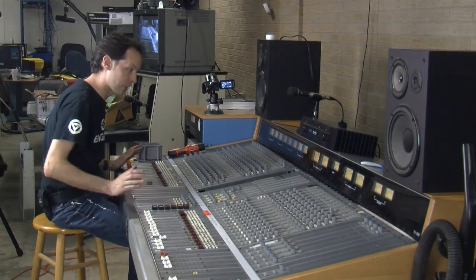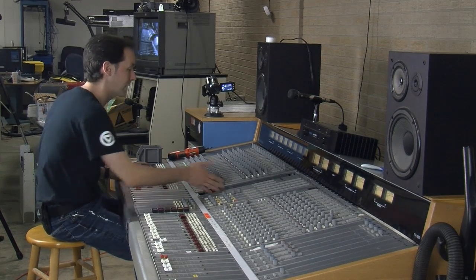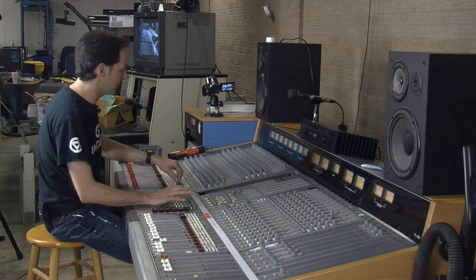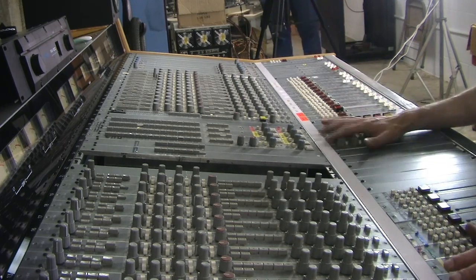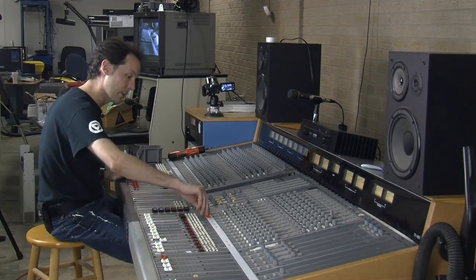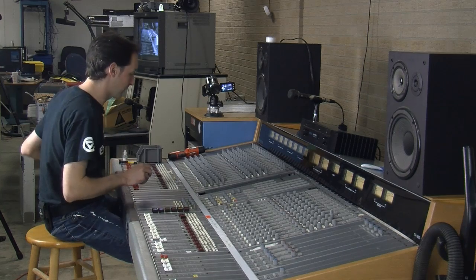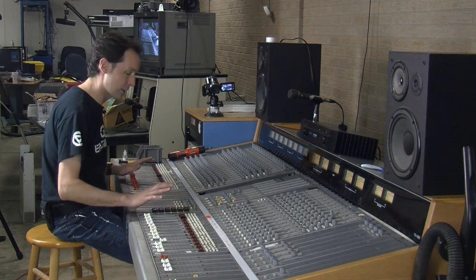So there you have it — we're assembled. This is as the console came to us. We've pulled most of the stickers off but there's still a bunch left. What we have done is cleaned out inside, because this thing has probably been in use for 10 to 20 years — I think it's about a 1990 vintage. It accumulated a lot of schmutz. You can see all the dust around certain knobs, and the ones that get a lot of use — you can definitely tell where people lay their hands. Now that we've got the inside cleaned out and it's back together, we're going to super clean the outside, take all the stickers off, and get some of our more OCD crew members to really clean the console.